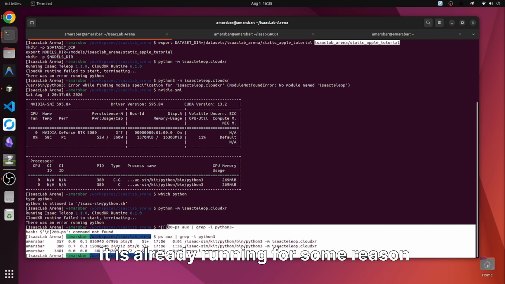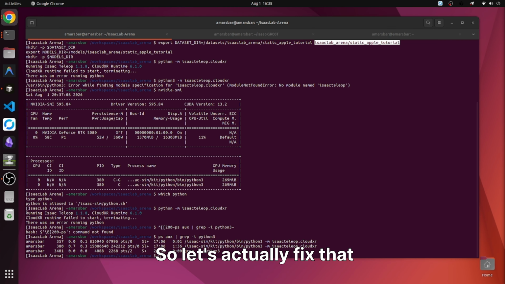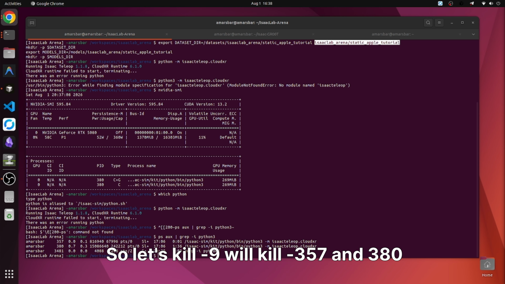It is already running for some reason. So let's actually fix that. Let's kill -9. We'll kill 357 and 380.